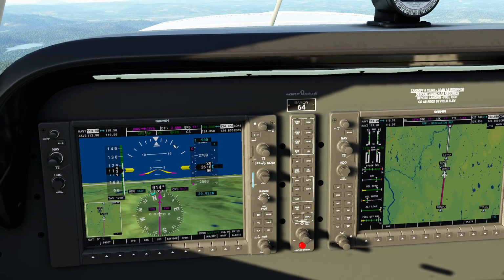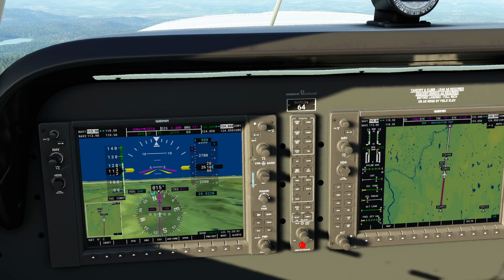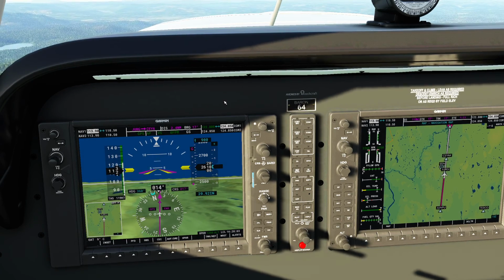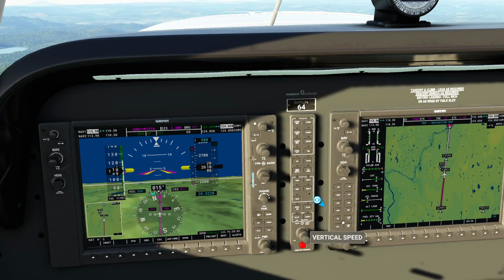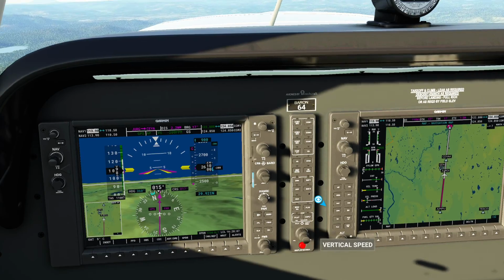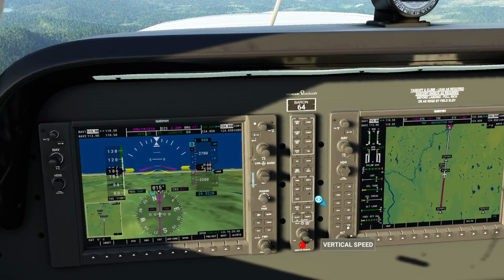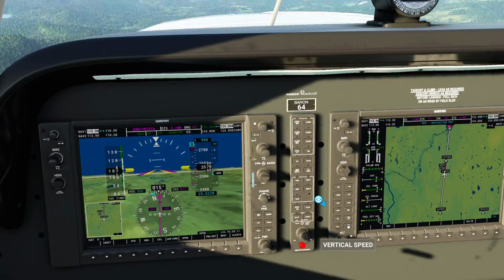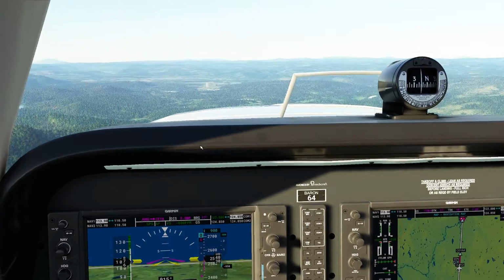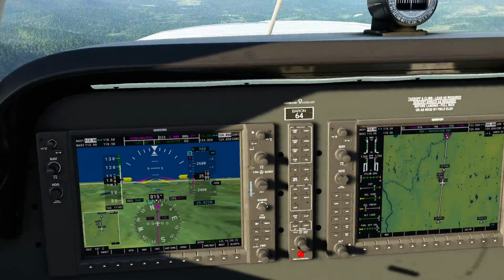Now, here's what I know. I know to get us down to the ground is going to be about, call it 6.5 nautical miles. So I'm going to go ahead and increase my vertical speed. We're going to bring us down at about, let's see, 120, 110. We're going to have to come down at about 800 feet per minute. Pull the throttle back. Go ahead and bring in that first notch of flaps.